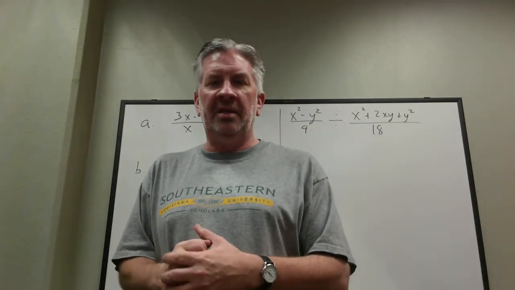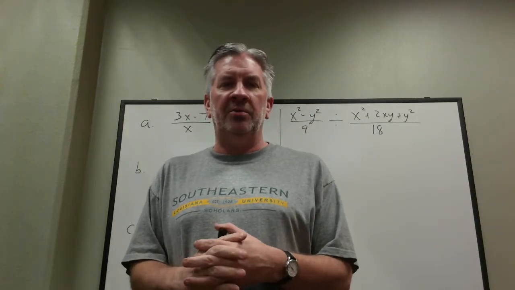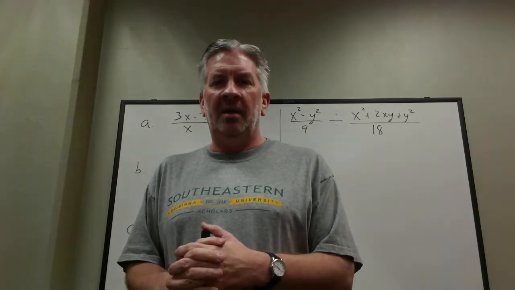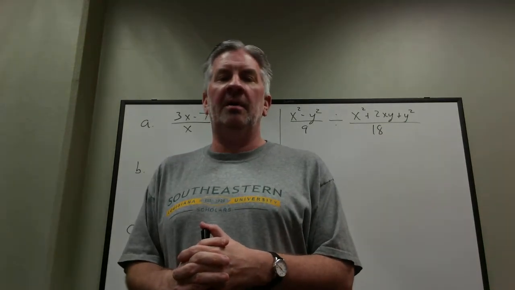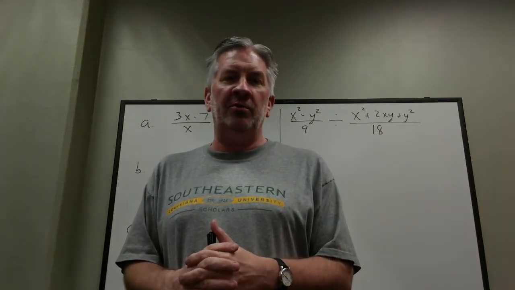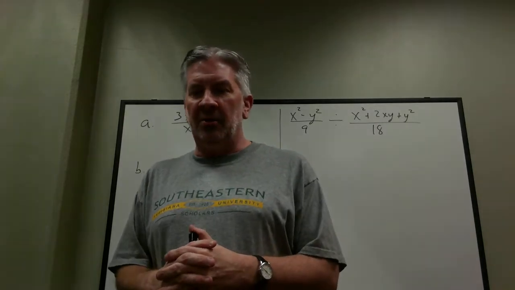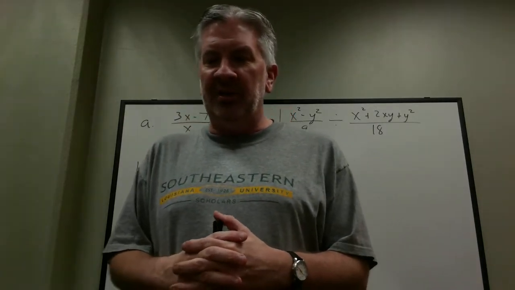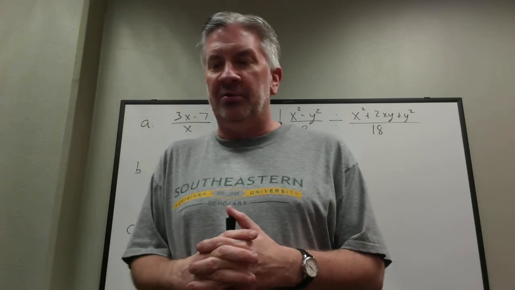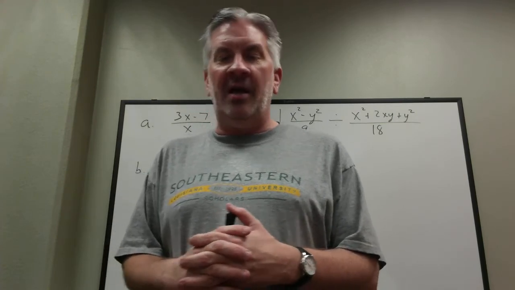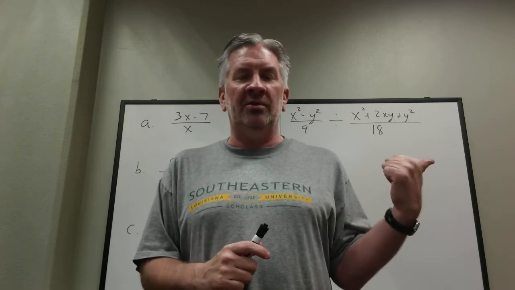In the last section, A3, we talked about polynomials and factoring mostly. In section A4, we're going to add on to that idea and move on to rational expressions. The definition of a rational expression: it's the quotient of two polynomials in which the denominator is not the zero polynomial. We already know what a polynomial is from the previous section.